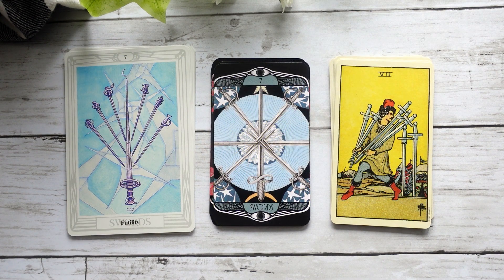Same with the Seven of Swords — I definitely feel like we get more of that Thoth imagery represented there. That Thoth alignment is there not only in the artwork, with the one sword in the center and all the other swords kind of coming at it, but also in interpretation. In the Smith-Waite, everybody always relates it to that thiefy energy, which is not how I read the Seven of Swords. It definitely aligns more closely with the Thoth interpretation of those self-deflating thoughts that we often see represented in the Sword suit.